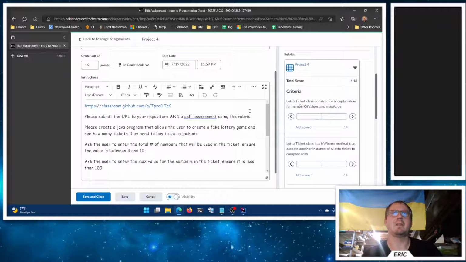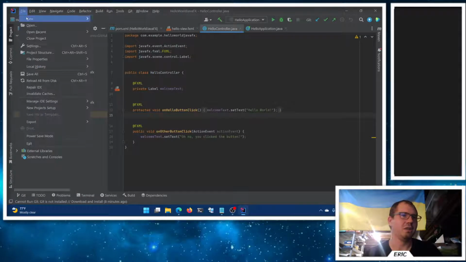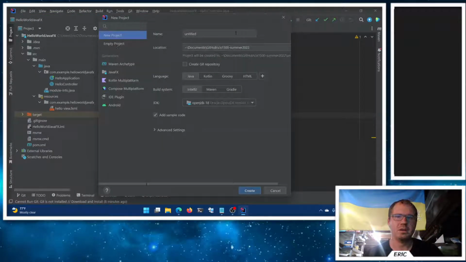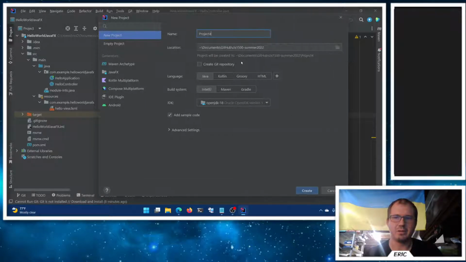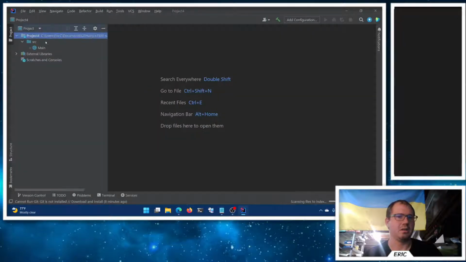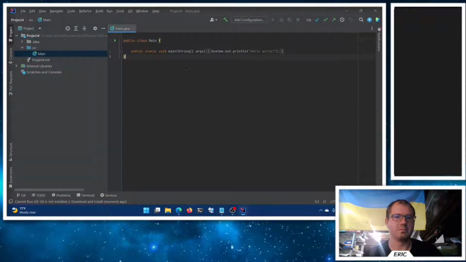But this is our practice of using classes and having classes interact with each other, and then using these arrays or array lists. I had asked for array lists. I'll show you how it works with an array as well, in case you were curious. So let me go ahead and start up a new project here for Project 4. Project 4, make sure it's in our class repository here. Should be good. And there we go. All right, cool.